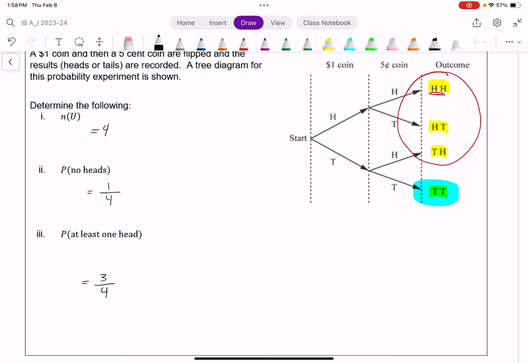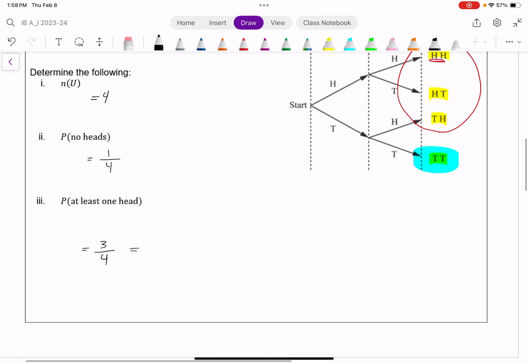But as we get more complex scenarios with many more elements in the universal set, we quite often can't just count them, and quite often it's more helpful to realize this must be the same as 1 minus the probability of no heads. We saw something similar yesterday with these at least questions. And so having at least one head is the same as 1 minus everything else, which in this case is 1 minus the probability of no heads, which we saw from the last example was 1/4. And notice 1 minus 1/4 is 3/4.